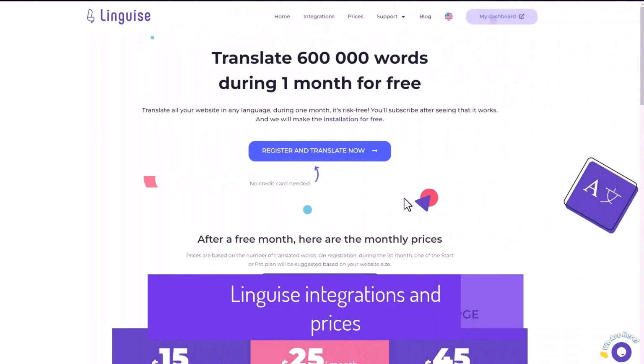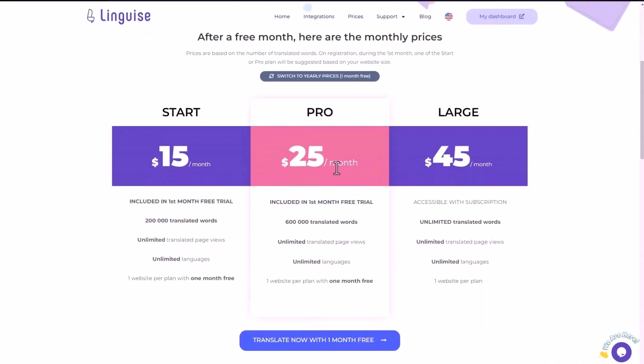To wrap things up, let's take a look at the pricing for the plugin. In addition to all the plugin features we just covered, Linguise has all the tools you'll ever need to elevate your business online rank. The plugin also fully integrates with WordPress, WooCommerce, all CMS based on PHP, and soon self-hosted CMS like Shopify. Linguise is quite affordable regarding maintenance fees, with a start package for just $15 per month.